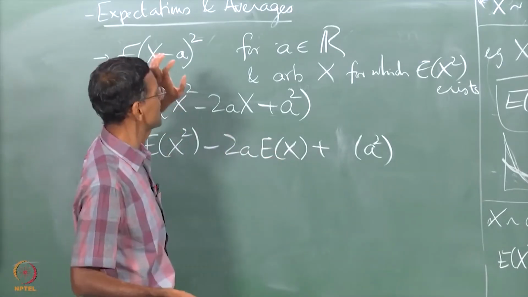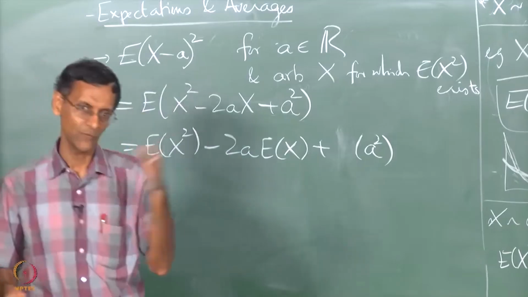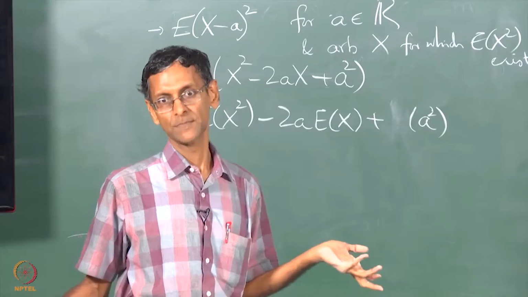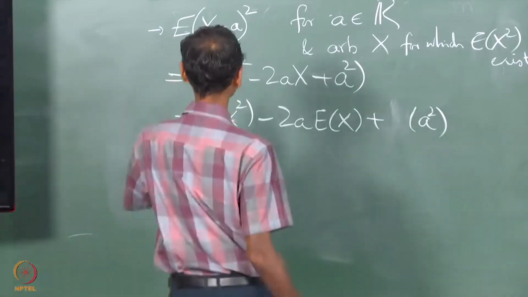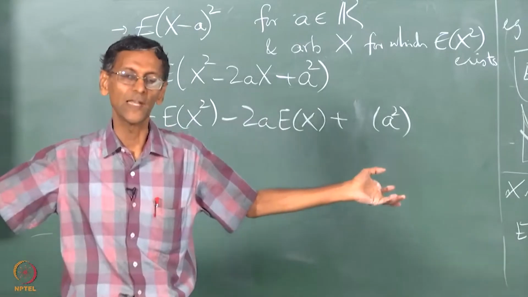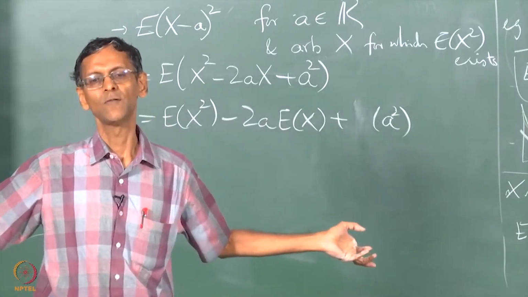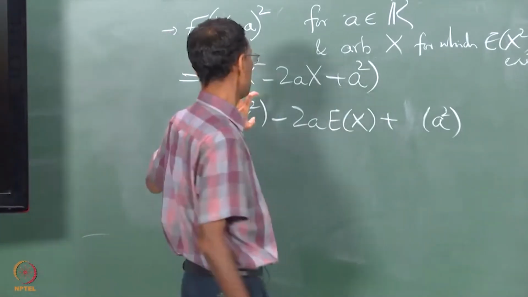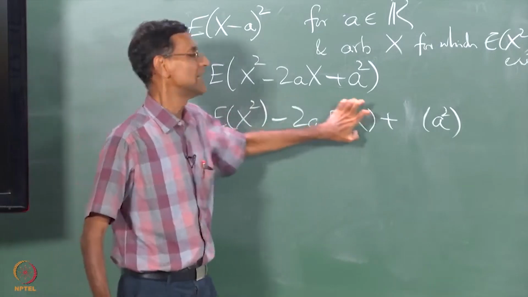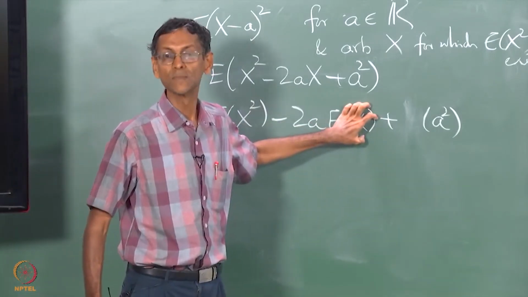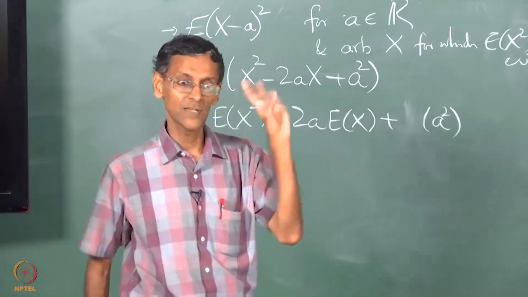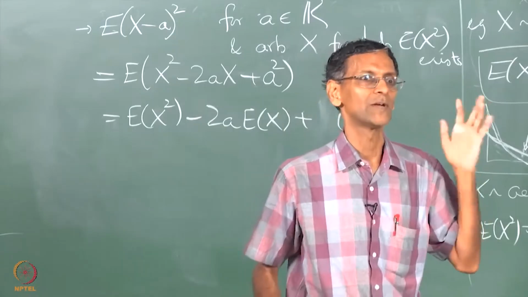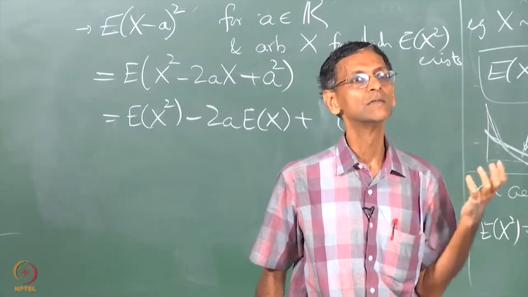Remember, if E of X squared exists, E of X will also exist. That is another property which we have not formally proved, but if a higher power exists, the lower power has to exist, because in general X squared is sitting on top of X for large values. If any integral or sum involving this converges, any integral or sum involving this also has to converge. This is the dominated convergence theorem. If you want to know more of the maths, you can go look at that.